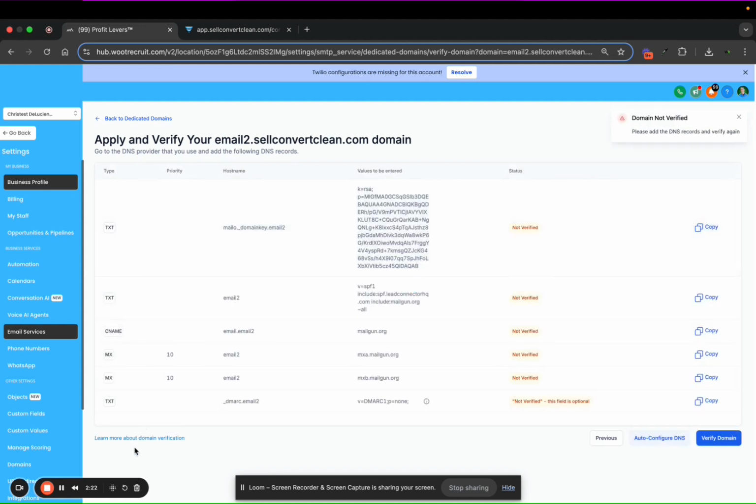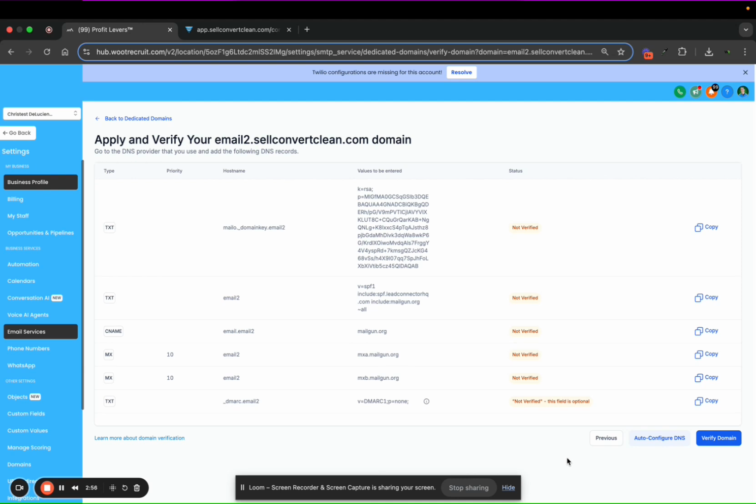But from here, you'll be able to see everything in the list that we need to share with your web person, whoever handles your domain, that access to that. You can go ahead and copy and paste these, or take a snapshot. Everything should be in screen for them to be able to copy and paste exactly what they need to put in for the records. Even if you don't understand the language, just take a snapshot of this whole thing and let them know, hey, I need to add some new records to get my quoting tool tied together or connected. They'll know what to do.